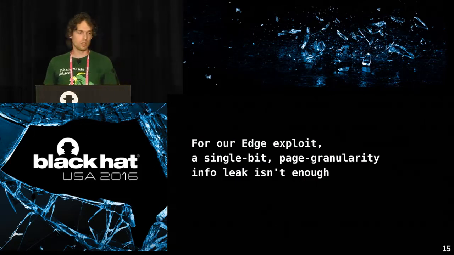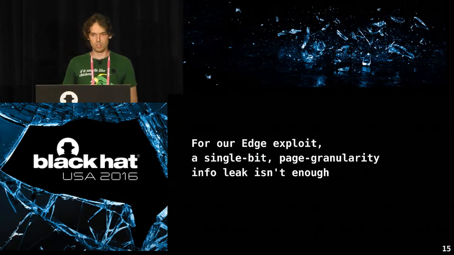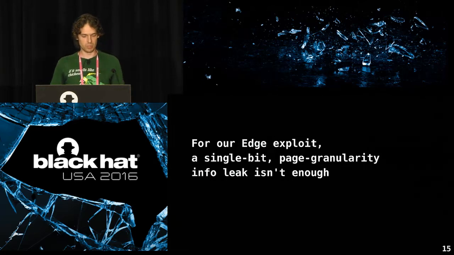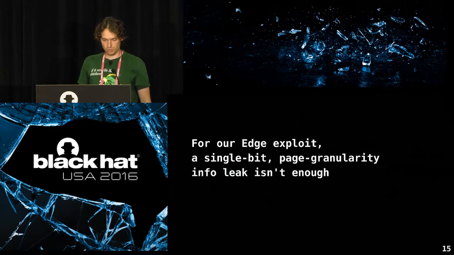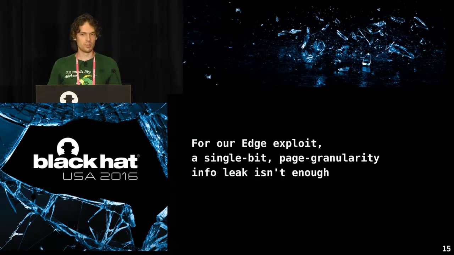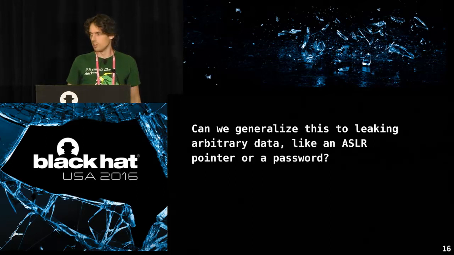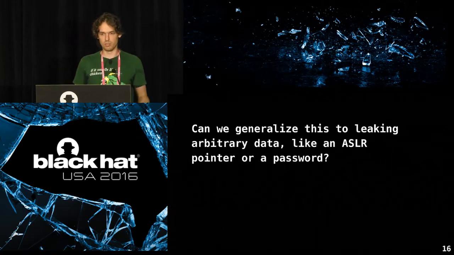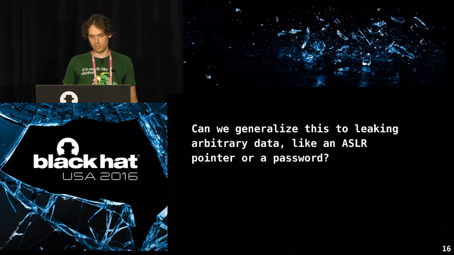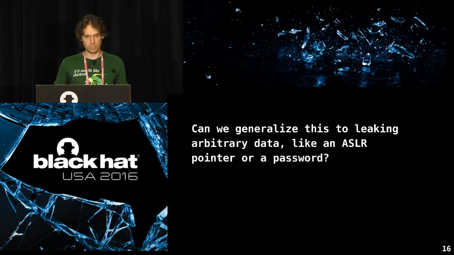But for our exploit in Edge, we need a bit more. Up until now, we have a single-bit exploit which can leak whether a complete page is present in memory. But that's not enough to leak ASLR in general. So we need to find something better. We want to see if we can leak arbitrary data, like a pointer or a password. And in this case, we need ASLR pointers.